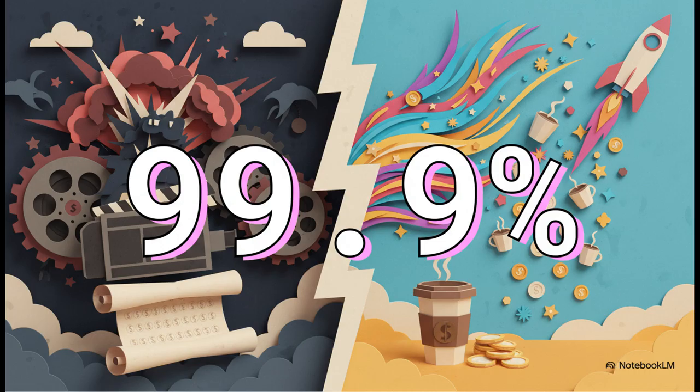Okay, but this next number, this might be the most mind-blowing one of all. This represents the cost reduction for creating high-quality special effects. I'm talking about stuff that used to cost thousands and thousands of dollars can now be done for less than a cup of coffee. That's a 99.9% drop. You guys, that's not just an improvement, that's a full-blown revolution. It changes who gets to create, period.